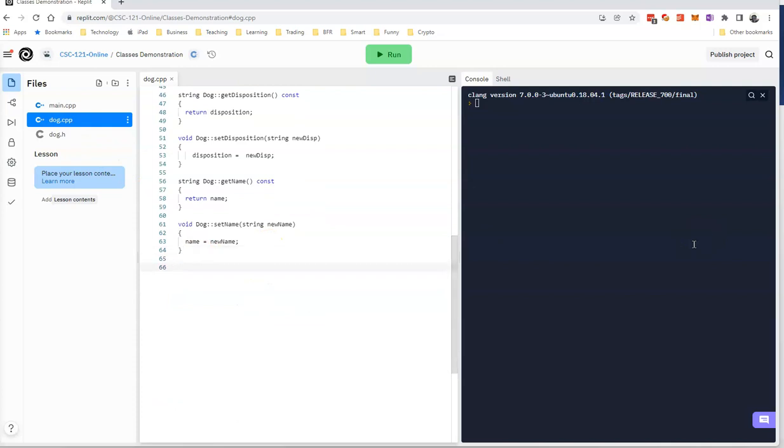So, string dog toString, and what we want it to do is print out all of the contents. So we'll say your dog is name.